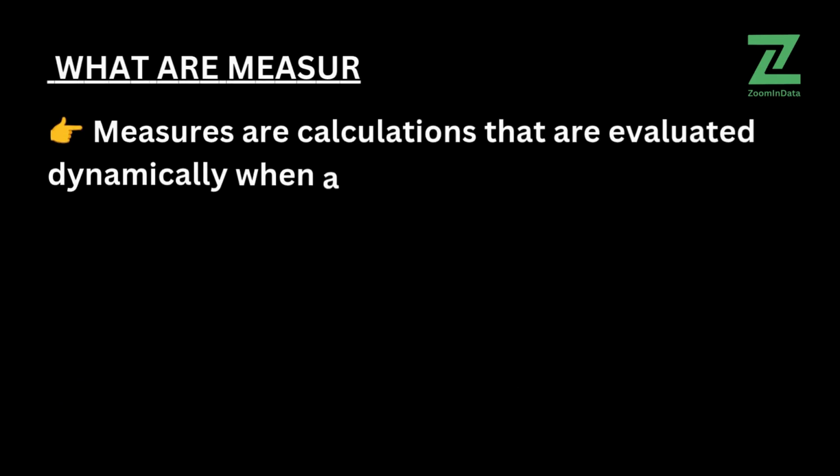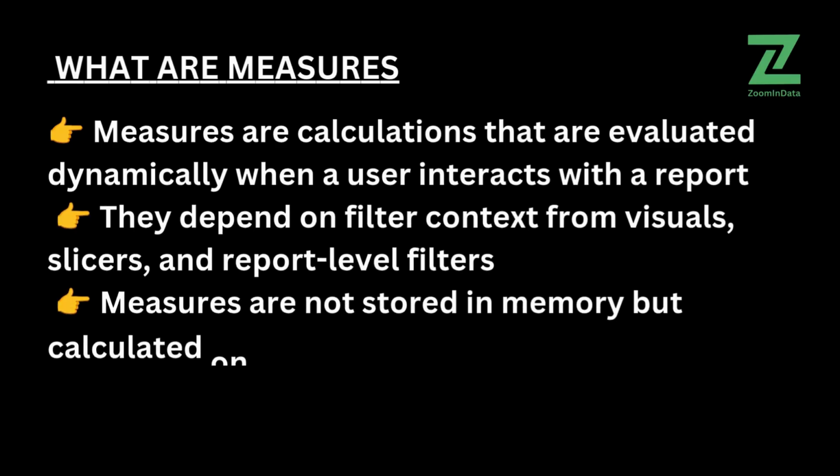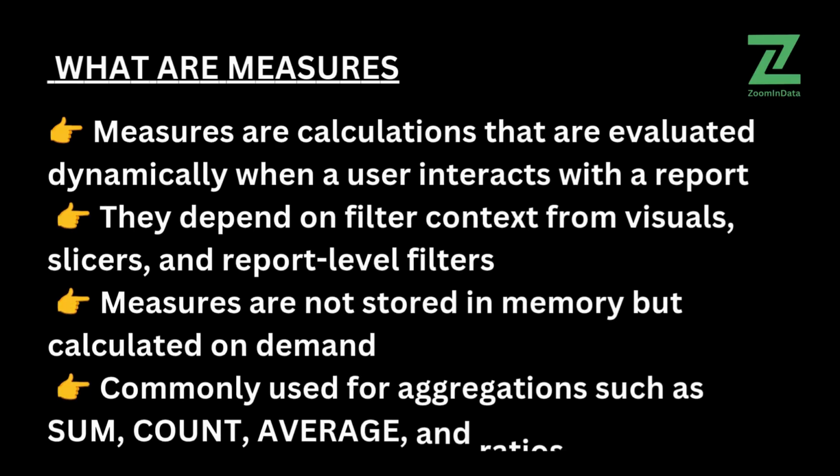Measures are calculations that are evaluated dynamically when a user interacts with a report. They depend on the filter context created by visuals, slicers, and report-level filters. Measures are not stored in memory, but are calculated on demand. They are commonly used for aggregations such as SUM, count, average, and ratios.